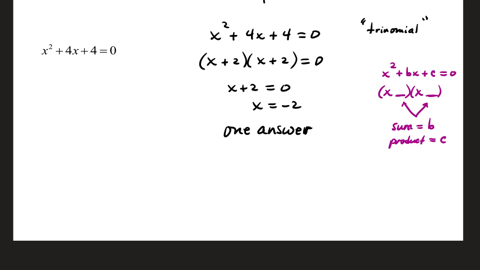the constant value. Back to our problem, x squared, we're going to split that into x times x, but we've got to find two numbers, and they have to have a sum of 4 and a product of 4. And in class, you guys told me that a couple 2's would do it, and that's right. 2 plus 2 is 4. 2 times 2 is also 4. Since the factors are identical, you only have to solve one of them equal to 0, and this will be 0 as long as x is negative 2. So you actually have two solutions, but it's a repeating negative 2.